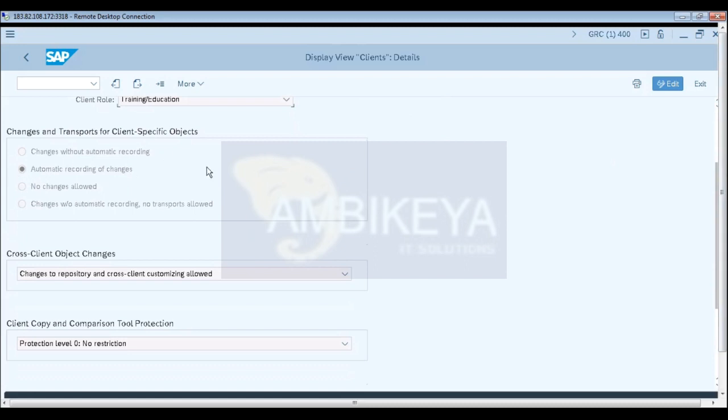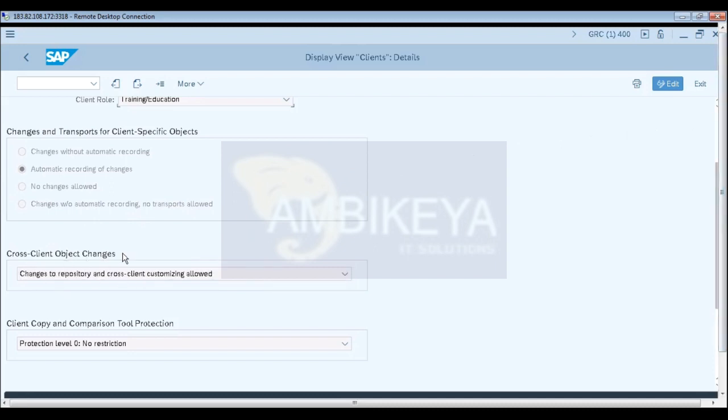So the system will allow you to make changes and it also asks for a TR. With change without automatic recording, it will not get recorded. With change without automatic recording and no transport, transport is not allowed either.